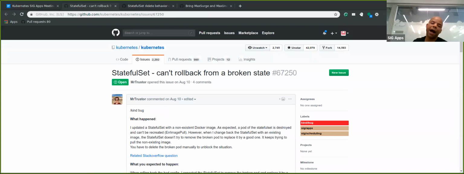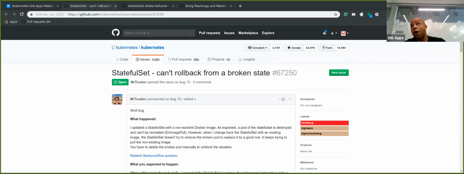So, can't roll back from a broken state. This is sort of true, but it's not a bug. It would be a feature. When we rolled out StatefulSet, we tried to do the safest thing possible, which is if something is broken, the user has to intervene to unbreak themselves before we start automating anything again, because we don't want to automate things that make your life worse, right?